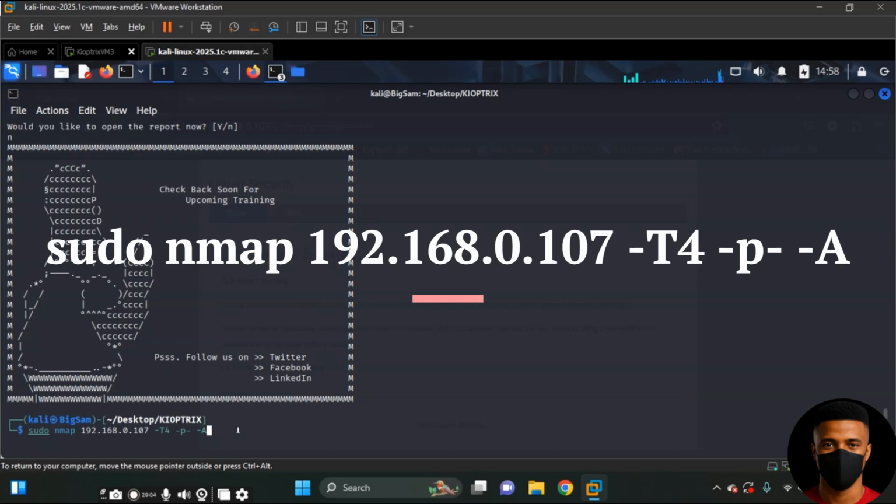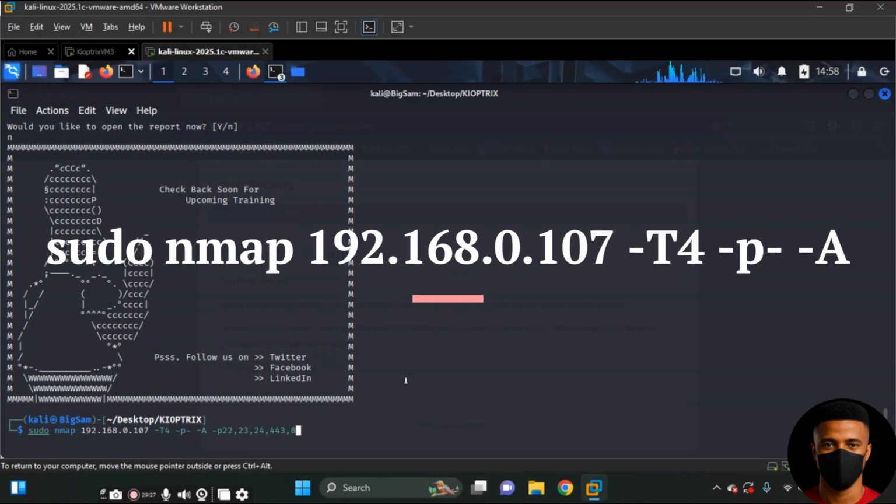We want to scan every port on this particular machine. If you want to limit it to a particular port you have in mind to map out, you can do something like ports 22, 23, 24, port 443, port 80.